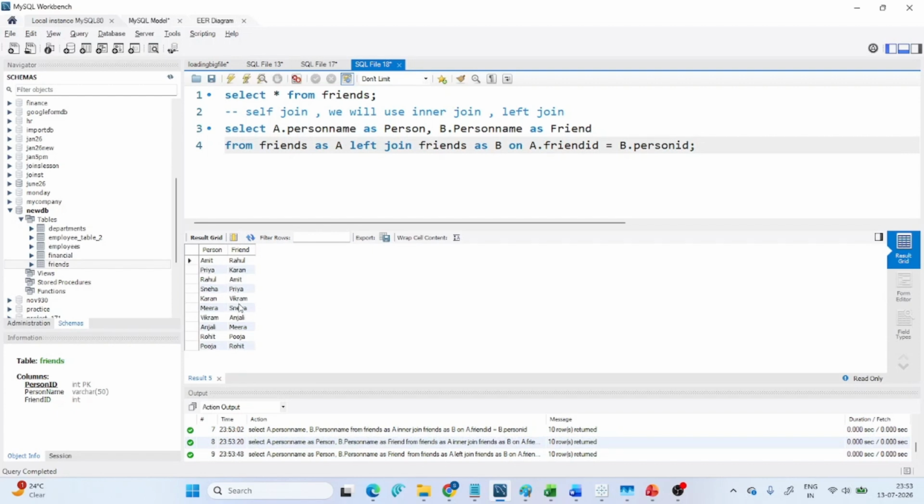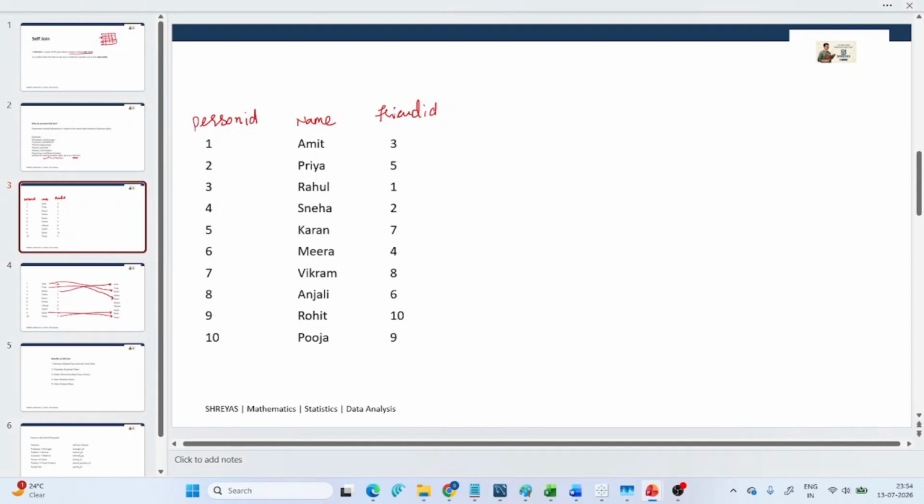In some cases, when you are looking at employee and manager, maybe the super boss will not have a manager. In such a case, you will get null for that manager. But for friends, everybody is related to each other, so I'm getting all connections. So this is our self-join.